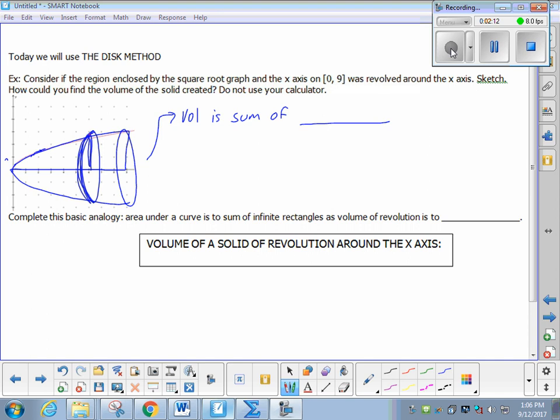What type of shape, geometric shape is this? It's a cylinder. And I need to find not just one cylinder, but the many cylinders. How do you find the volume of a cylinder? Area of the base, because it's a circle, the area of the base is pi r squared, and the height. And the sum, I could say it's that, but I'm going to take the infinite limit of these. And so that, in calculus, is what? Yeah, that's that. Right? Okay?